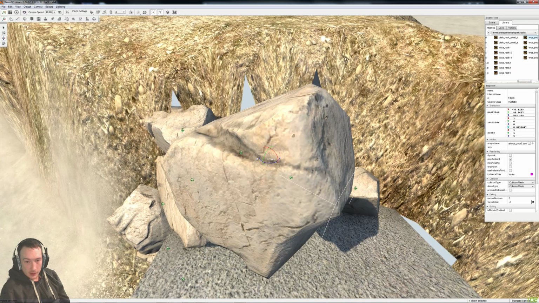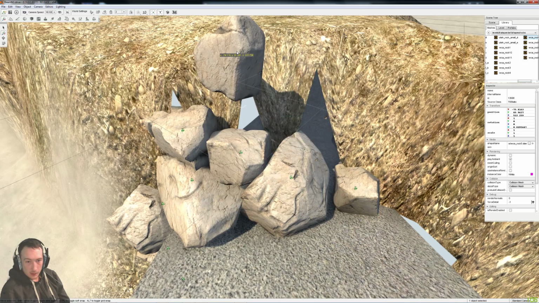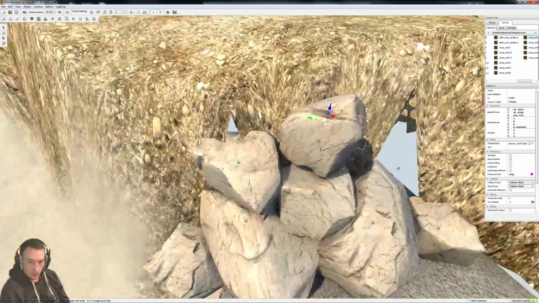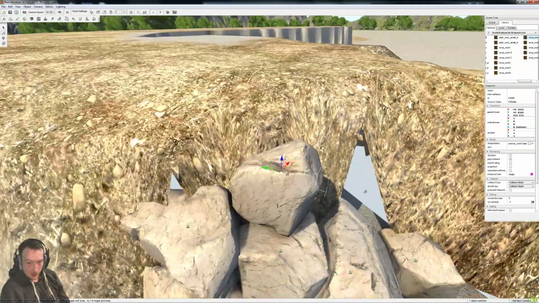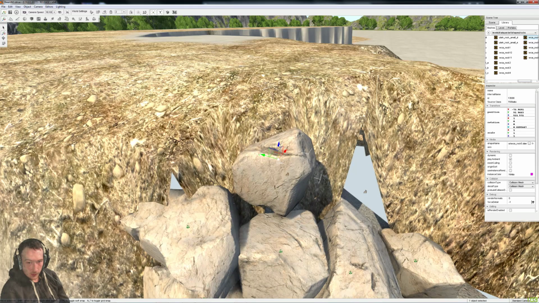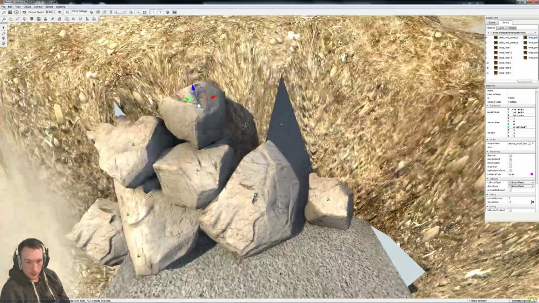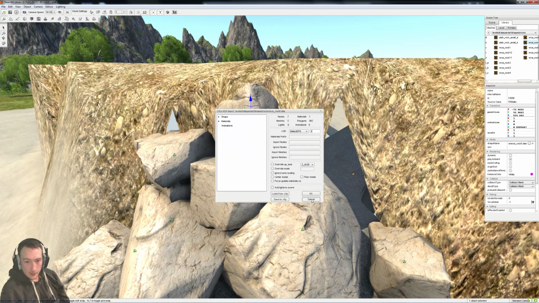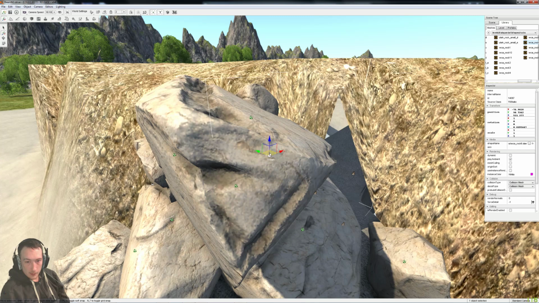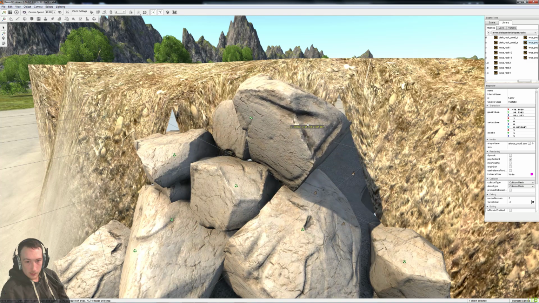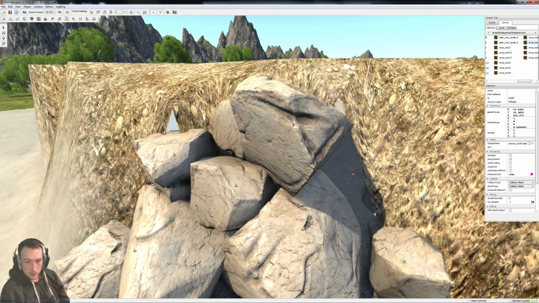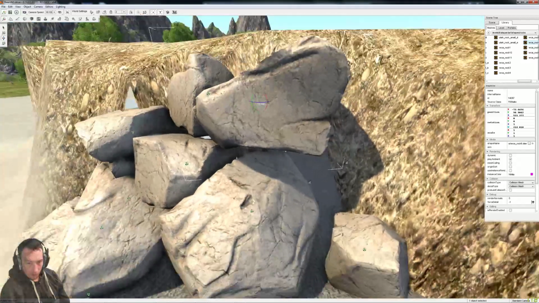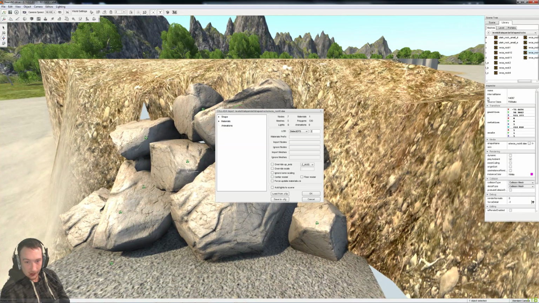Let's bring another one in. Oh, nice tall one, that's going to help. Is that good enough? I suppose it is. I can move it in a little bit. Yeah, that kind of works. I'm not worried if you can see a little bit through. I'm not going to spend all day doing this.